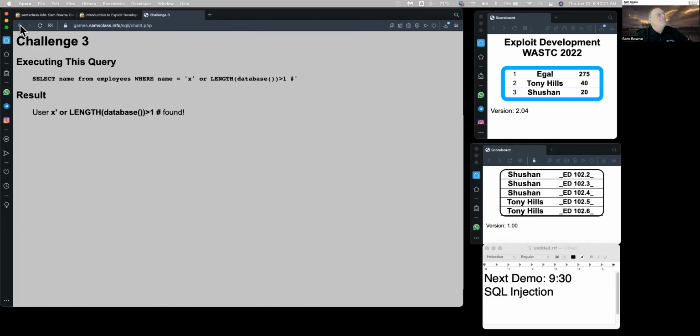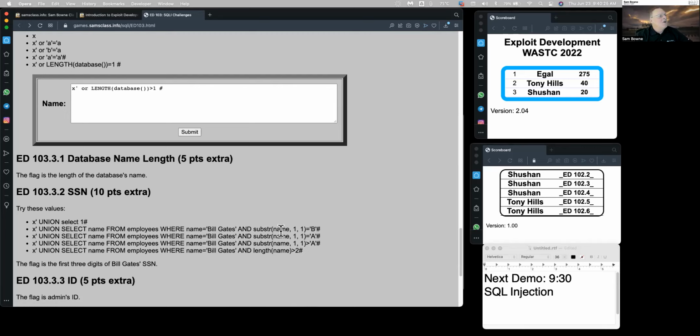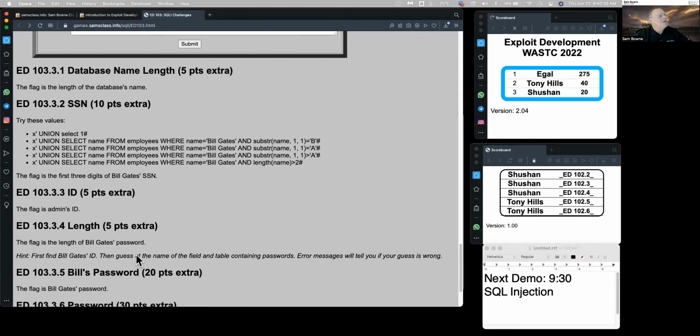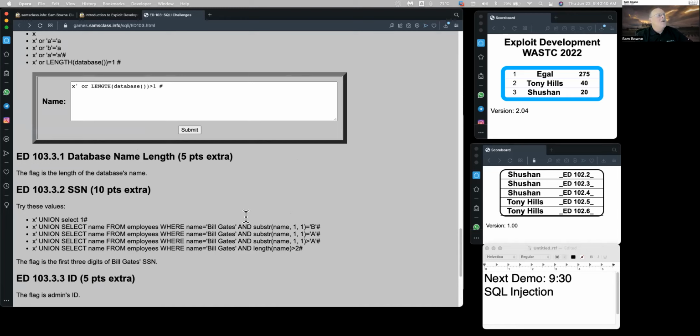So in this spirit, you can pump out stuff, and you can actually pump out anything. You can now go into substrings and pump out letters one by one, and you can gradually learn social security numbers and IDs and the length of things. You can gradually pump out anything this way. And of course, it's interesting to do by hand this way to understand the principle, but this is what SQL Map does automatically. It will find the vulnerability and do hundreds of queries to pump things out character by character for you. So there are some more challenges to check out if you want to try SQL injection.